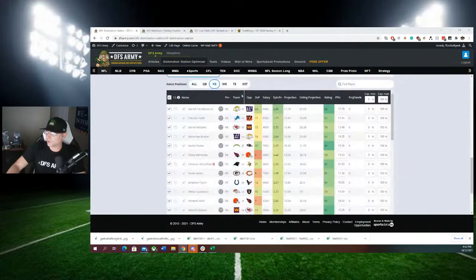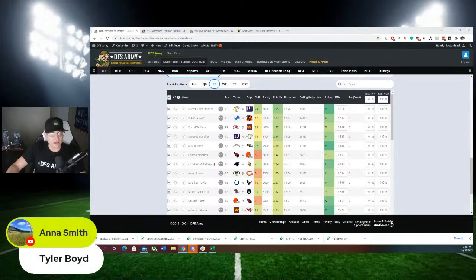Real quick, I'm going to sort the DraftKings projections specifically at the running back. Again, it's early in the week, and the projections are the most basic they're ever going to be. But here we go. I see Tyler Boyd, who I like. For me to really want to get on that, I need one of the other wide receivers from the Bengals to be out, because we just can't rely on those targets. But I do like the Bengals overall. It's just hard to know. Chase was sucking up all the targets last week, and Boyd really killed us. So I'm a little scared to go back to that.